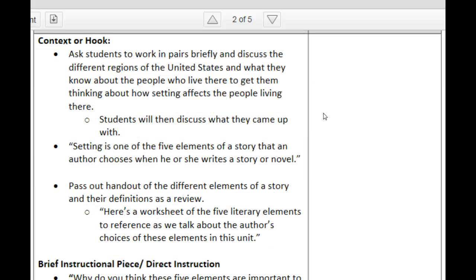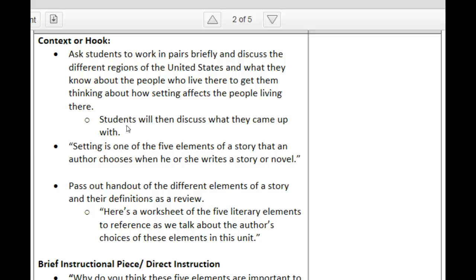So we saw your hook in class the other day, and I think that was really good, right? How is it that settings impact people, right? You may just want to think about extending this into a question, right? You have students discussing what they came up with, and then syncing that kind of thinking in with a question. So, is it true? Does where we grow up, the people, the city, the state, the region, all that kind of stuff, does it impact who we are? Really set that hook with the kids deep where they're like, yeah, it kind of does.